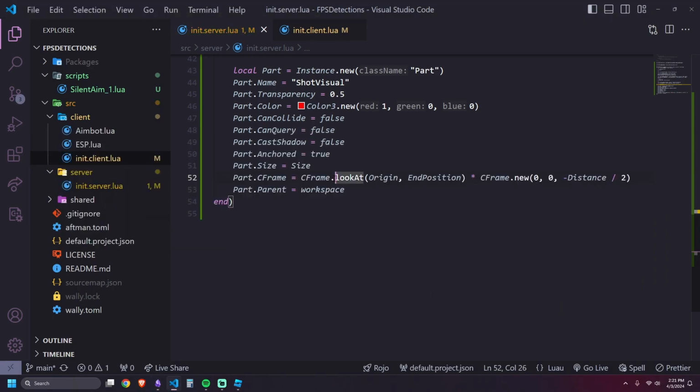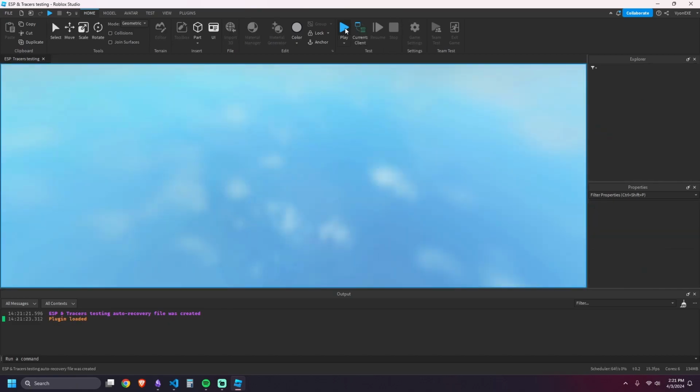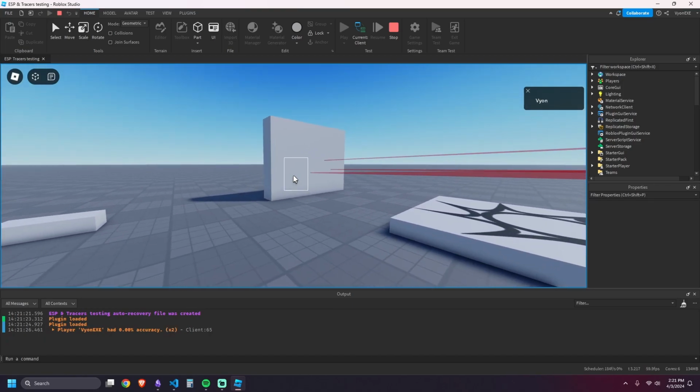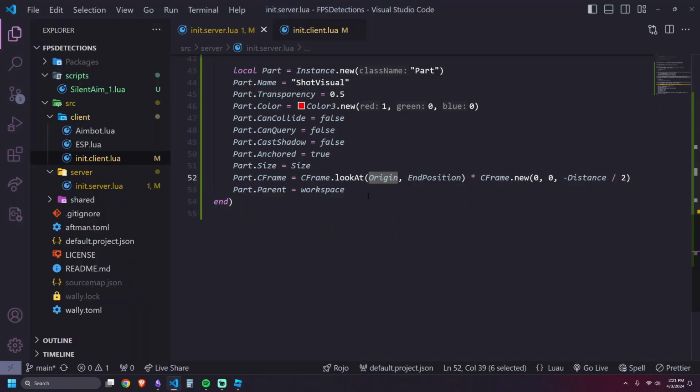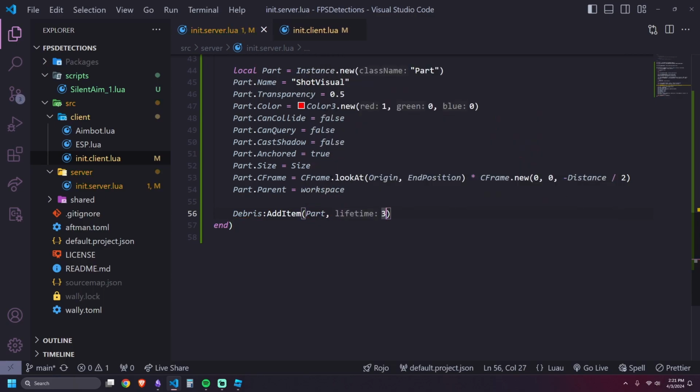So this is, as far as I know, just to get the orientation based off of the origin, or relative to the origin. There we go. And we're gonna add debris to that because I don't want to see it forever. Add item, part. We'll do 3, I guess.